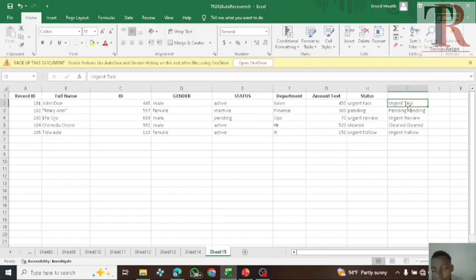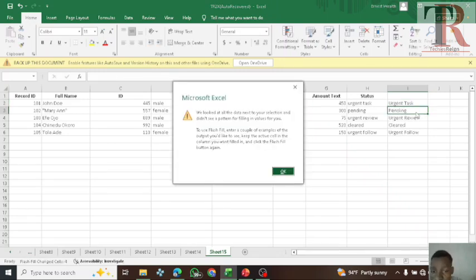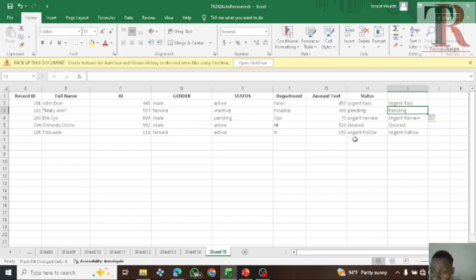Why here is in upper case is because of, let's delete this. Let's delete this. We come over here, we put urgent task here. Yes, we have our urgent task. Then we Control E. And we have all of it in proper case. We manually put the first this in upper case. So all of them are now in upper case because of that.